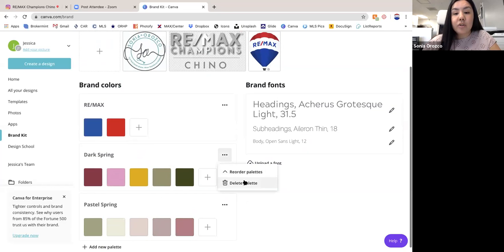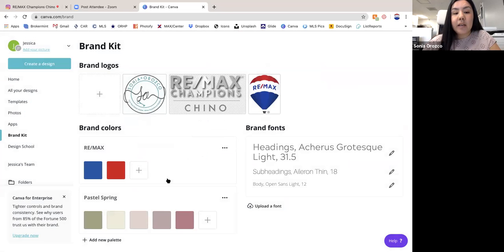And then you can also add different color schemes. So the Remax colors are what I usually use as a palette, but because I do so many posts and I want to make them a little bit different, I create color schemes for the month. So for the month of February, I had a lot of pinks, a lot of reds, a lot of whites because of Valentine's Day.